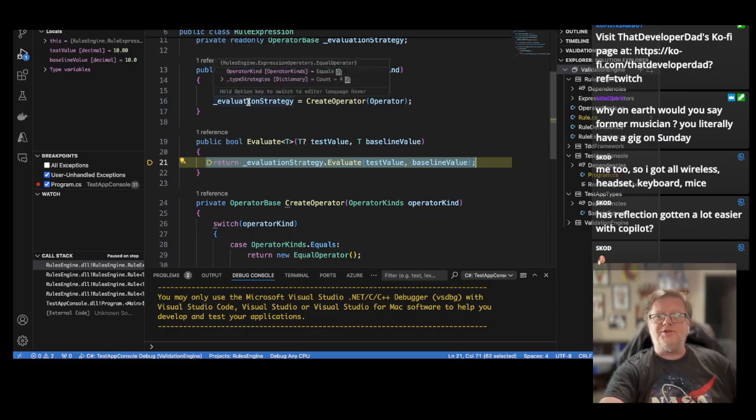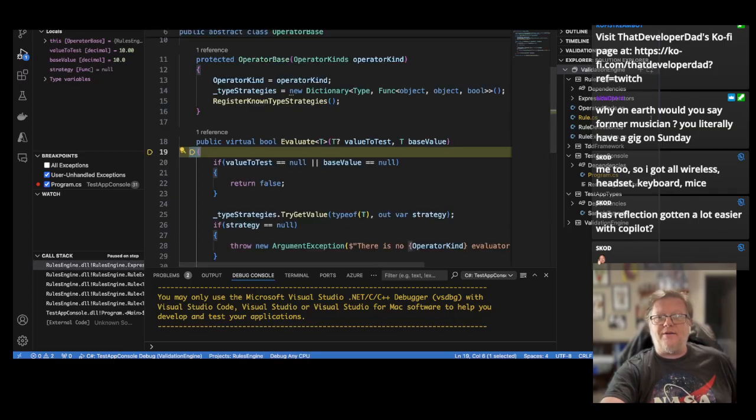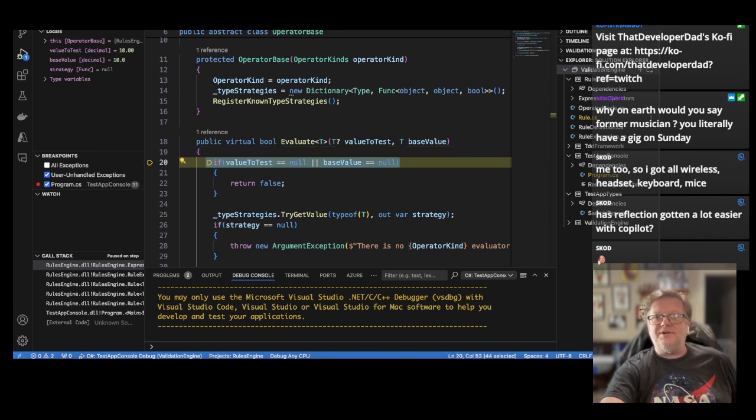And our evaluation strategy is equals. And we've got a class defined for the equals operator. So we'll step into that. Value to test is null, or base value is null.